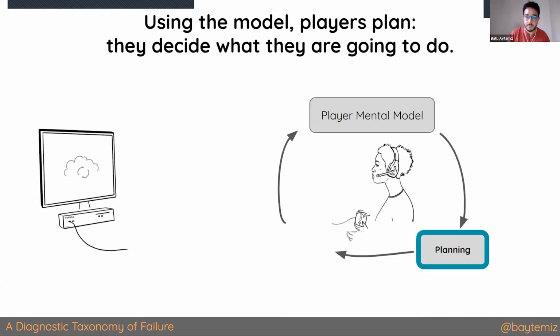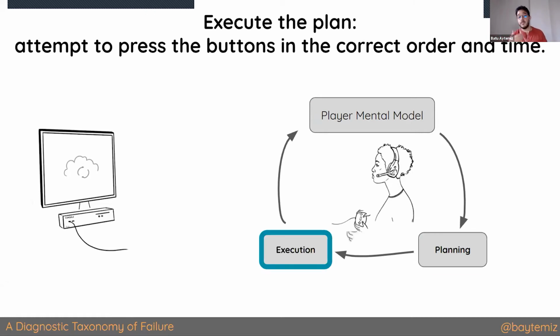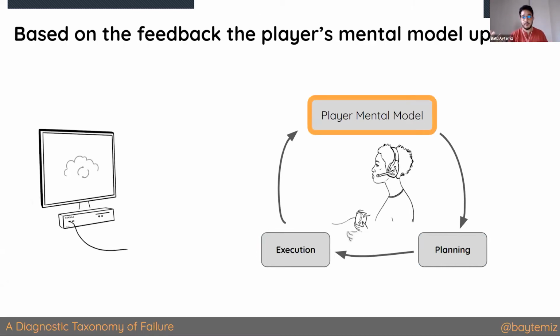Let's say we're playing Super Mario. I know that our character is going to go to the right and there's a Goomba. I'm going to say, I'm going to jump on the Goomba and then clear the gap. That's my plan. After having made the plan though, I need to be able to execute the plan. And this is simply pressing the buttons that map to the plan. So going back to the mental model, after my results are in, after I press the buttons and see whatever's happening, I update my mental model.